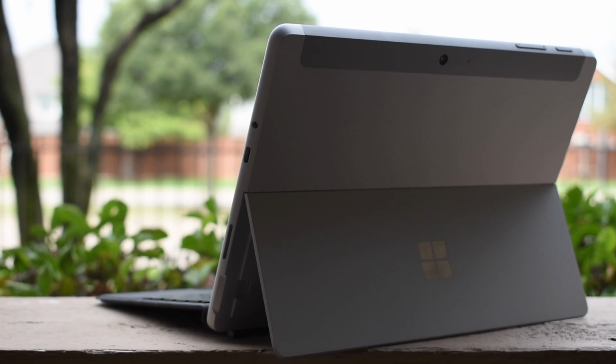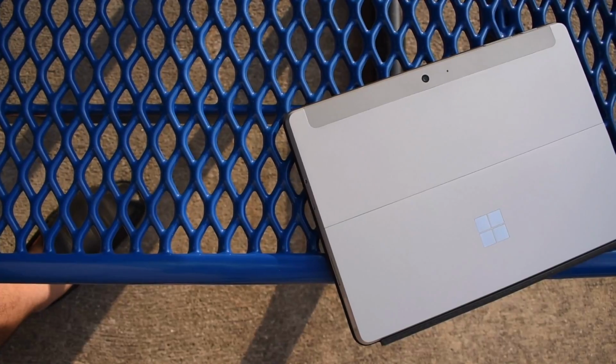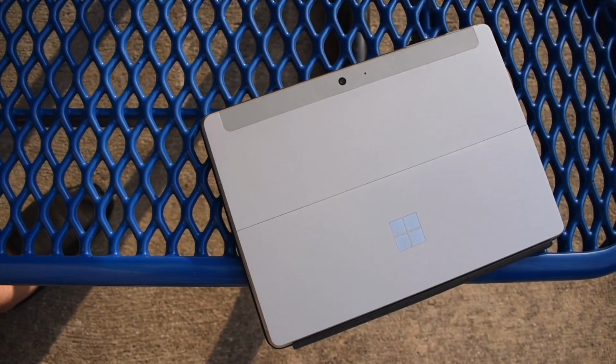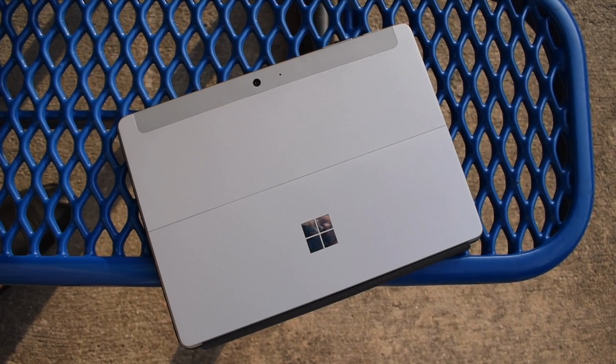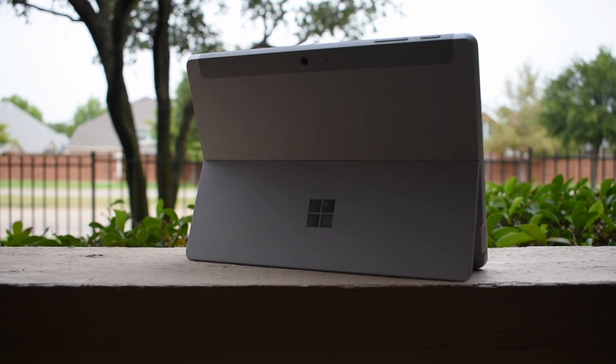It just really bothers me that Microsoft would do that, especially since they're trying to market this as an iPad competitor. So coming down to the raw numbers of the battery, this has a 3411 milliamp hour battery, whereas the iPad Pro has something like an 8400-ish milliamp hour battery, and it really shows, as I'm saying. The battery lasts about 3 to 4 hours, and if you're using the speakers, you've got the smart keyboard connected with the light and everything going, it's going to eat up your battery quick. And honestly, that's a big drawback for me, because having this is supposed to kind of replace a laptop.